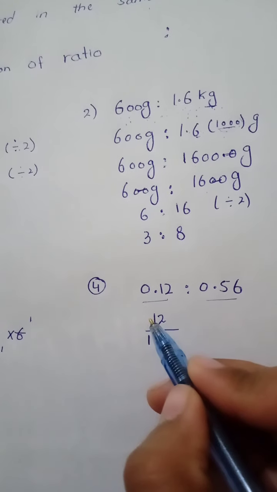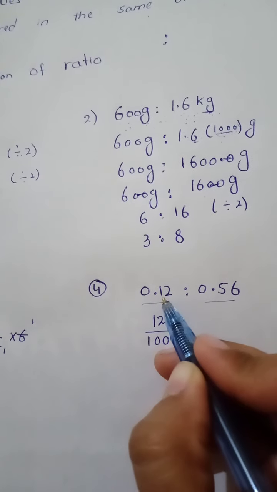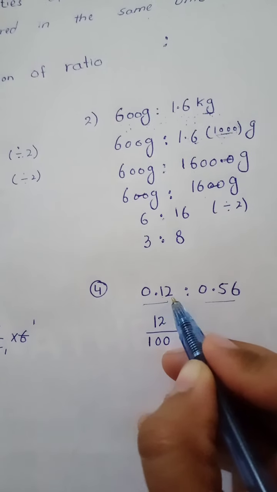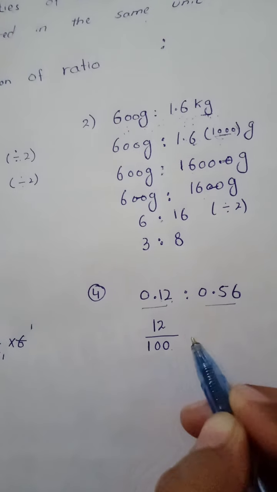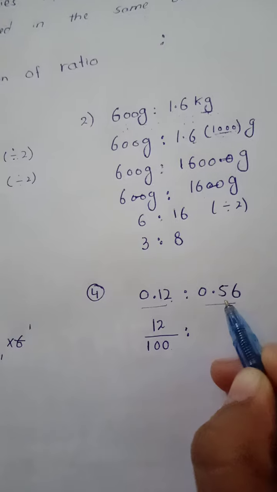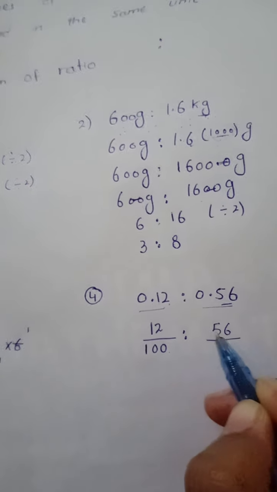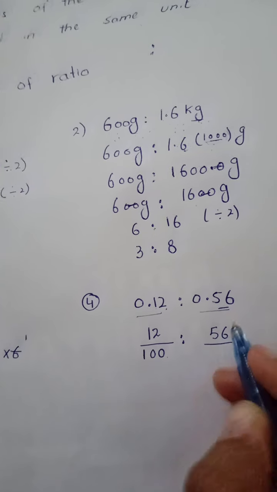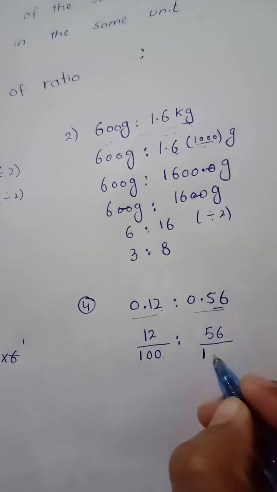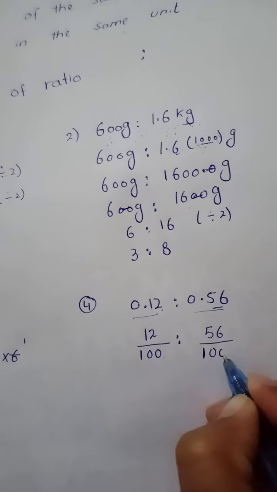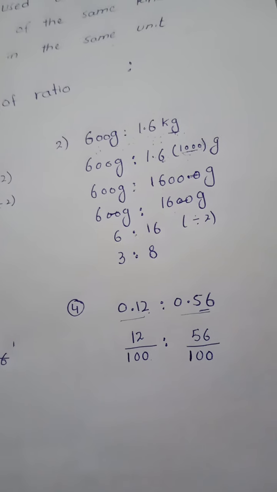Meaning, under the decimal you will write 1, and after the decimal you can see there are 2 digits, 1 and 2. So you will put 20. Is it clear? Ratio 56. I have removed the decimal now. The point was here, so you will write 1 under the point and 1, 2, 2 digits, so you will write 20 ahead. Okay. This is how we remove the decimal.